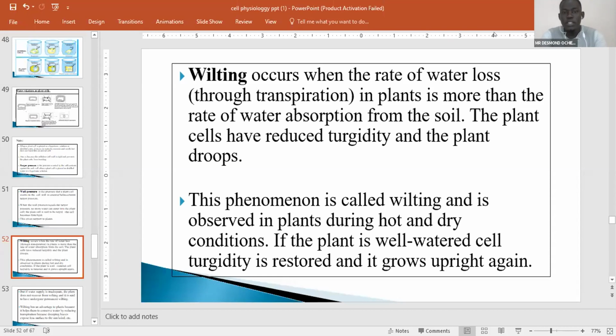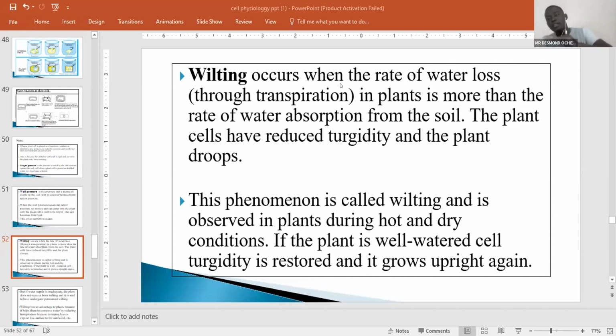Transpiration is a very active process that takes place in plants, by which plants lose water in form of water vapor. When plants lose water in form of water vapor, this water is usually replaced through absorption of water from the soil. They keep on absorbing water from the soil, but then this water is lost through transpiration.